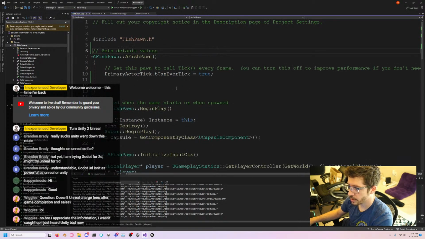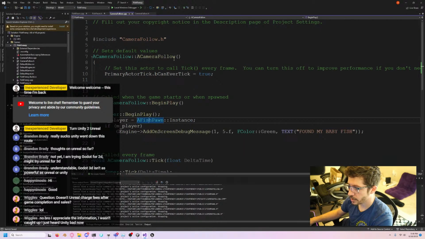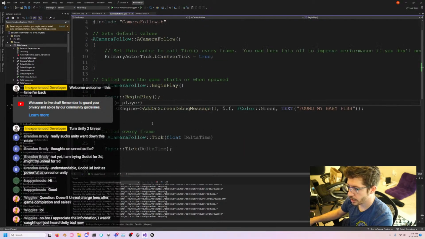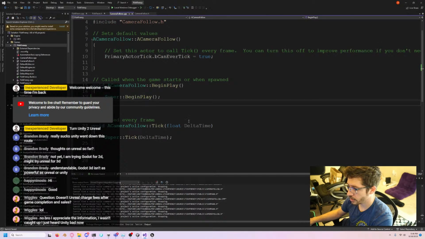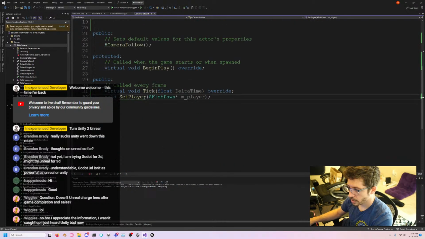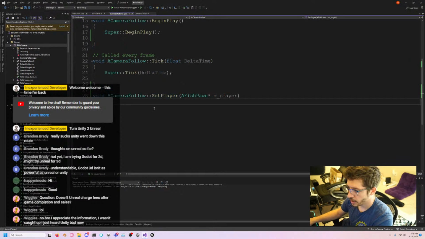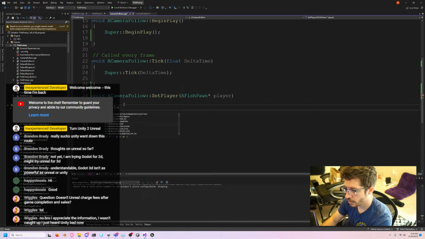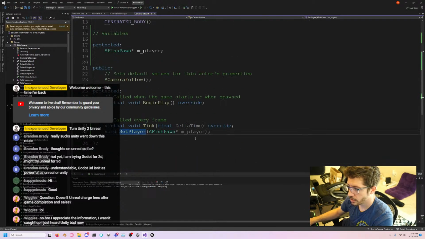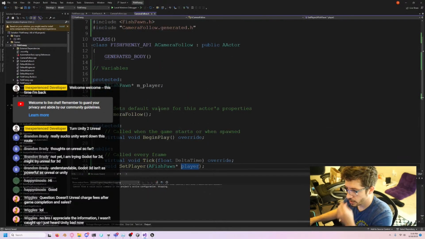See, it's teaching me. I don't need singletons. Alright, so we're just going to set this there. We're going to go here. And we're going to go to camerafollow.h. We're going to create a set player. Create definition of set player. Yep, okay. And what we're going to do is we're going to set our, let's just change this from m player to player. And we're going to change our m player is equal to player. And that should be good there. Change this. There. So now we set our player.